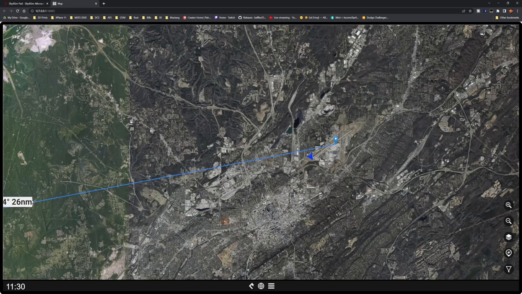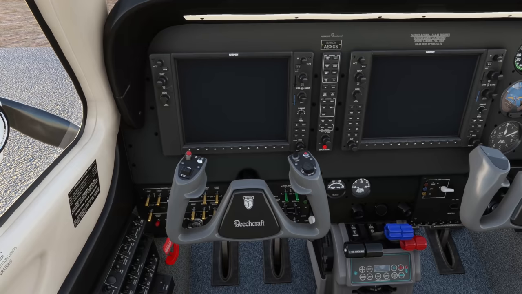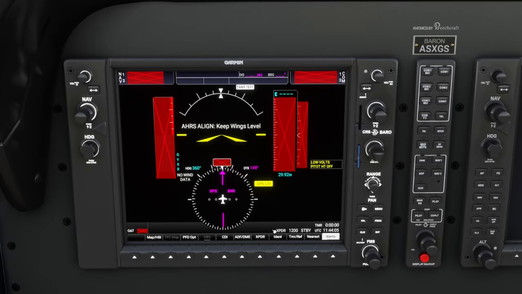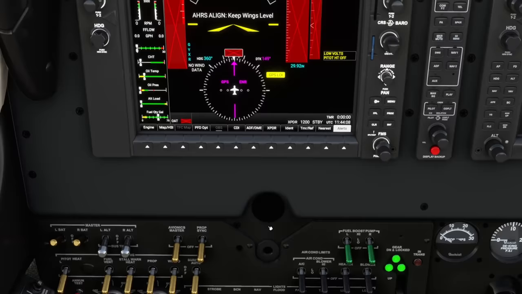All right, my friends, let's fly a plane. All right, so let's see here. Let's zoom on in a little bit here. Left and right batteries come on. Turn the AV on. Well, let's see here. Nope, we've got our engine readout. All right, fuel looks good. Fuel flow, manifold pressure, RPM.